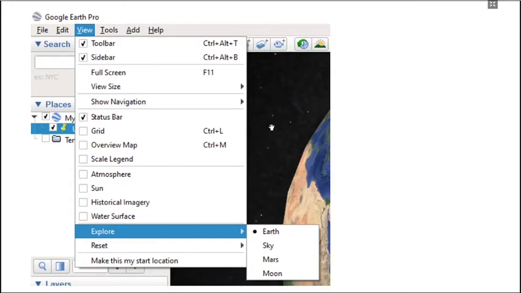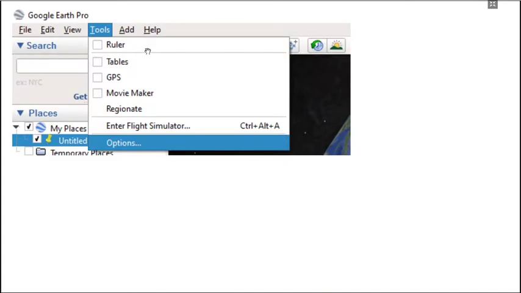Google Earth also gives you the experience of viewing Mars and the Moon. The way you are viewing the Earth right now, the same way you can view Mars and the Moon also. So we'll go to that one also. There are some advanced tools there, some very interesting rulers for taking measurements.